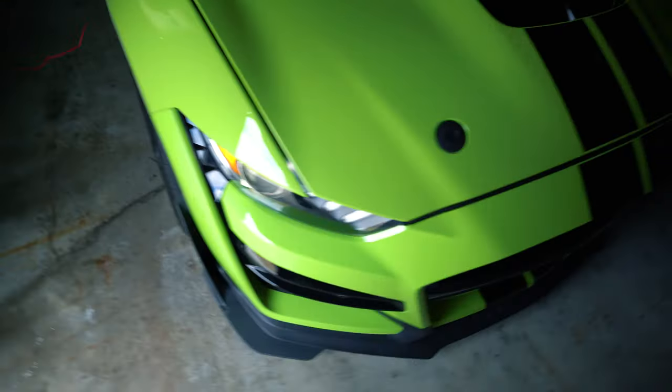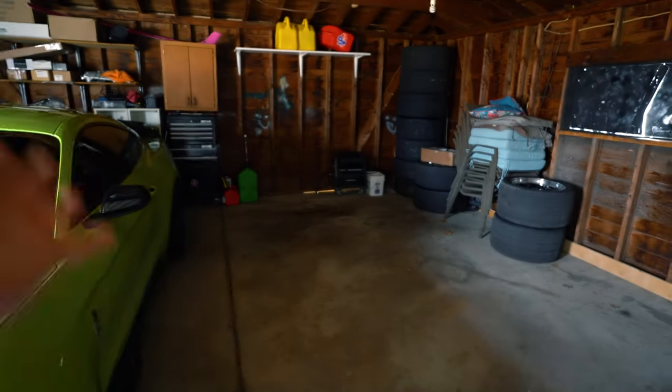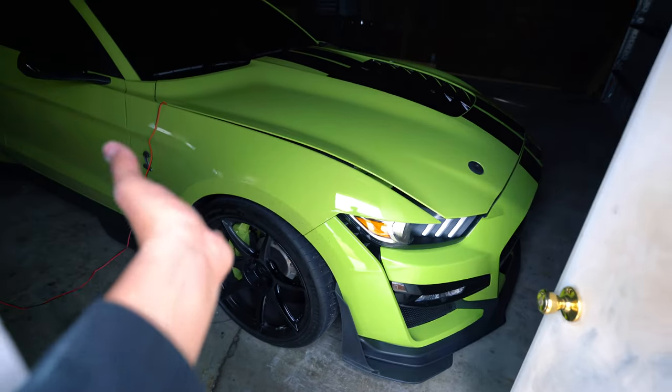I haven't seen this thing in over a week. And as you can see, the Corvette's not here — it's also been gone for over a week. I had dropped it off at MC Whips before I left to Florida, and I'm finally back. I also got a call this morning that the Corvette is done and ready to be picked up. But we're not going to be taking the GT500 out because I'm not in the mood to drive a loud car right now.